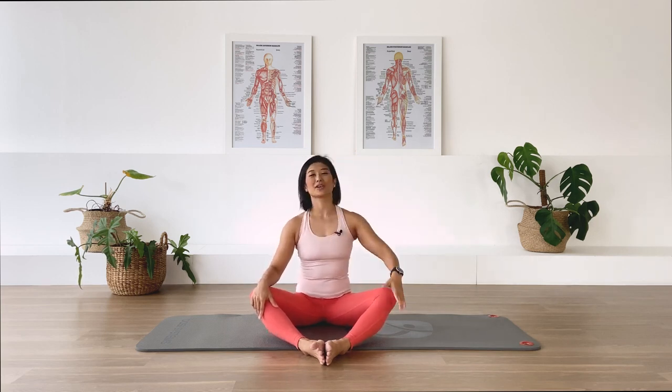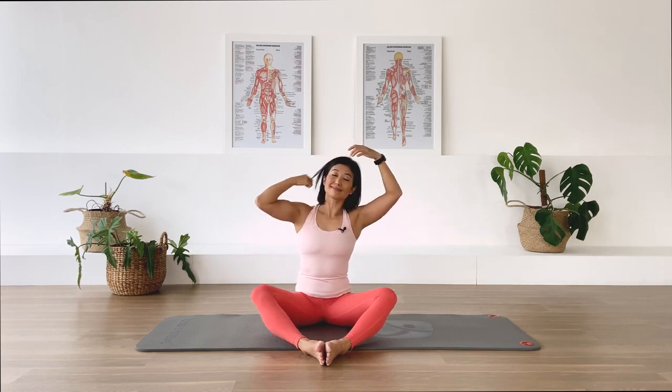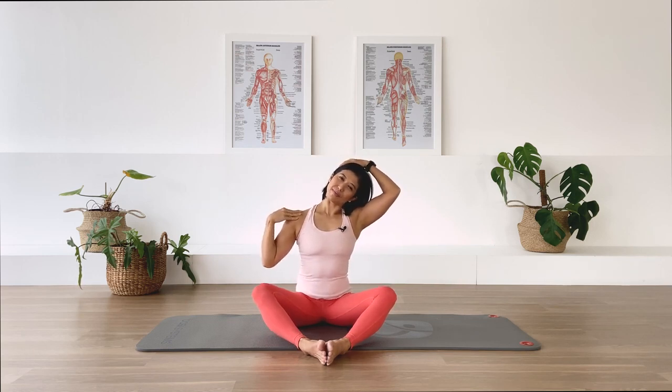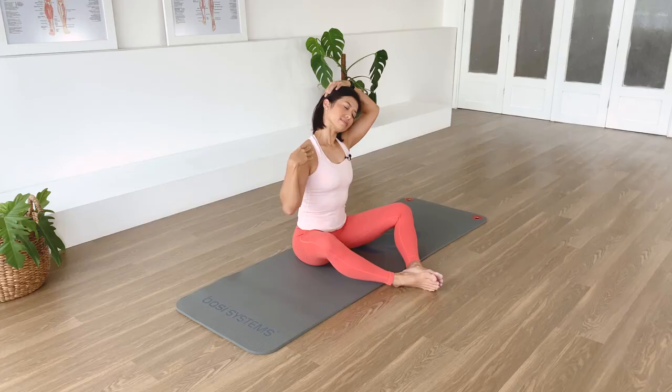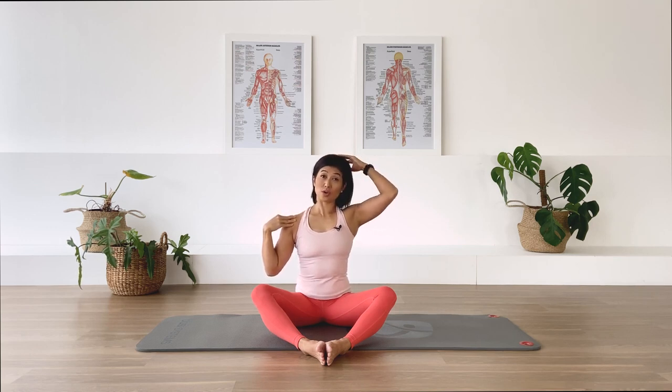Okay, some lateral stretch. So let's tilt our head over to your right shoulder and then bring the right arm over and gently press away. Gently press the shoulder away from the ear. And here, still honoring your upright alignment in the spine. And just in breath, exhale, pull away the shoulder and the head in opposite directions. And in breath, exhale. Go one more breath here. And exhale. And release that gently.